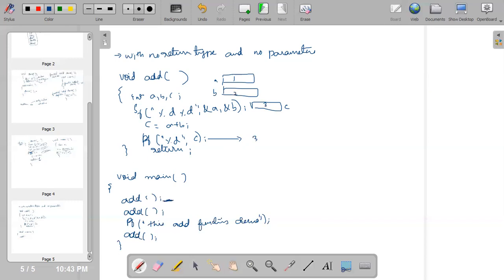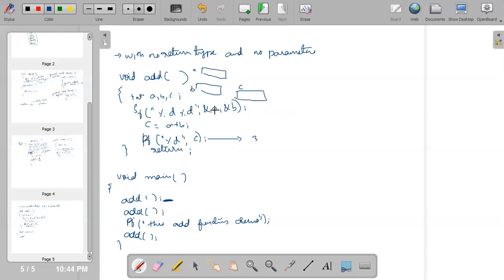Now the return. The control will come back to this particular place. When it has come, all the local variables which got created for this function will be taken back or destroyed by the operating system. All these memories will get destroyed. Again, second time add will be called. When add got called, again the control will go to this particular place, and this time new memories will get allocated, a and b, freshly.